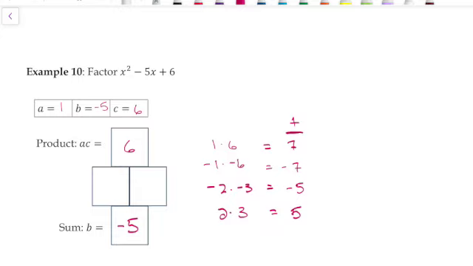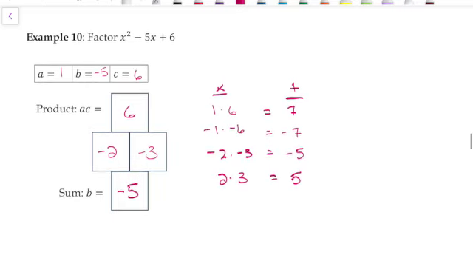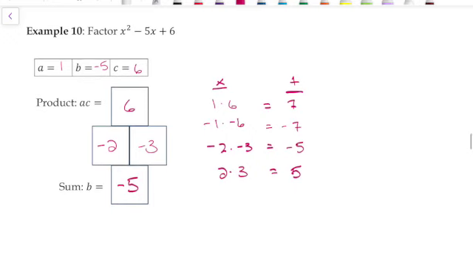So hopefully this isn't confusing. This is the multiply, and then when I add them instead, this is the number I get over here. So this is how I work it out in my own head. All right, so what do you think? What's going to be our numbers? So I've got negative 2 and negative 3. So those sum to be a negative 5, and they multiply to be 6. Make sure I didn't make any mistakes here. Okay, so we get x minus 2 and x minus 3.